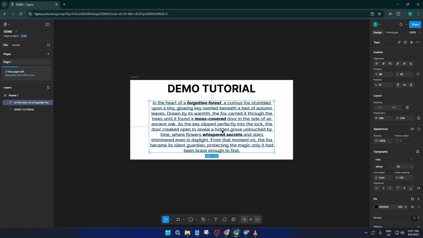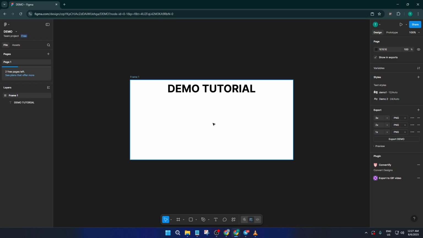Don't worry if you make a mistake, because Figma's undo feature, that's Ctrl+Z or Command+Z, can always bring your text back, so deleting is actually a pretty low-stress move. And honestly, that's all there is to it. Select the text layer you want to remove, then either cut it with Ctrl or Command+X, or delete it outright with the Delete key. It's super simple, but knowing these options can really help you work faster, especially if you're editing lots of text or collaborating with others in Figma.